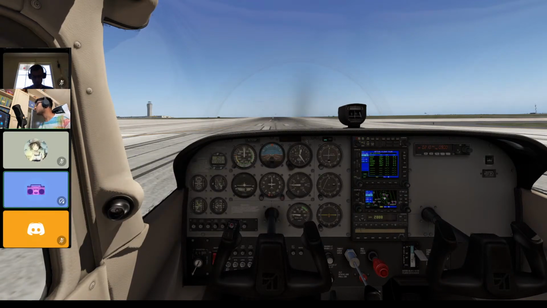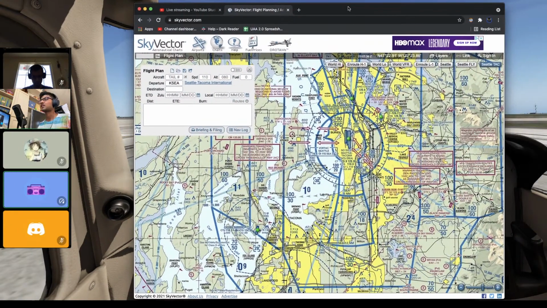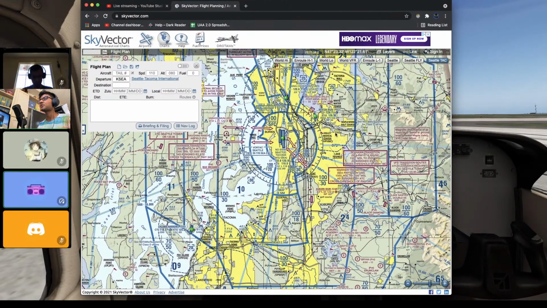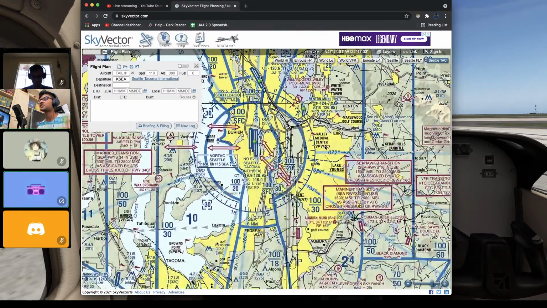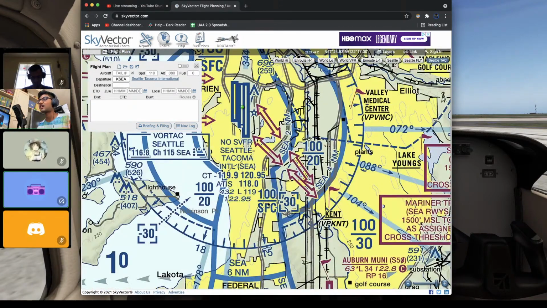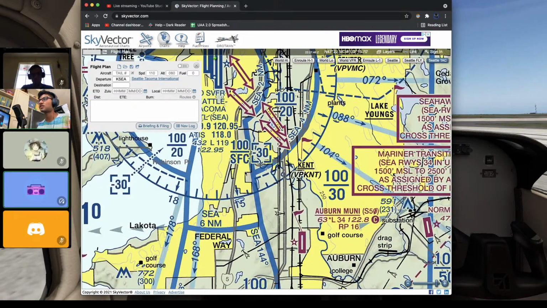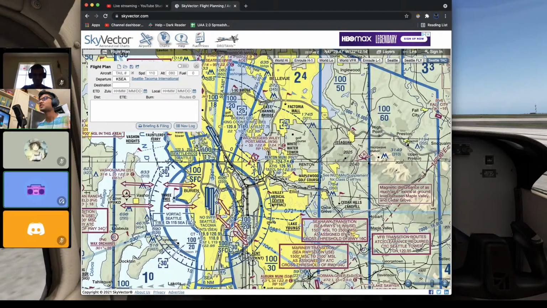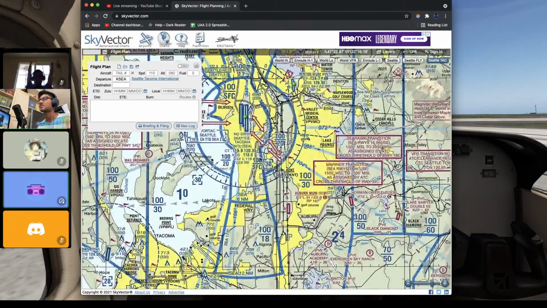Now the last step is we want to pick an altitude. So let's go ahead and reference that VFR sectional we were looking at. Let's go ahead and take a look again. Now that we've chosen the route that we want to take, let's figure out what altitude we should go up to. So this airspace restriction has surface to 10,000. It looks like we'll be in this restricted airspace the entire time.